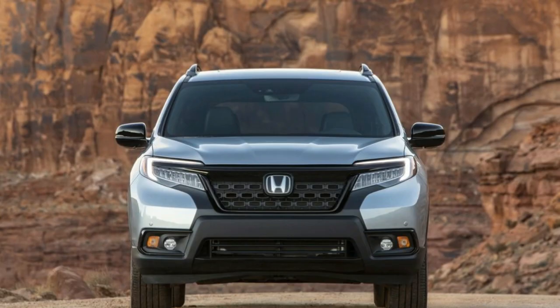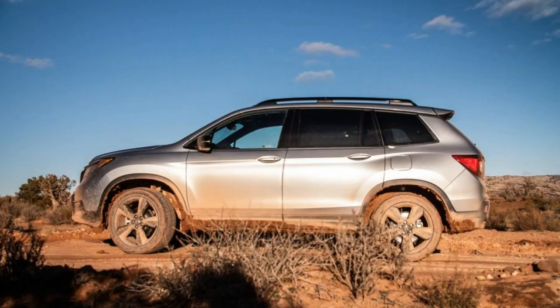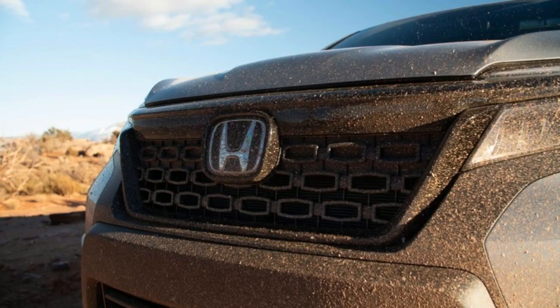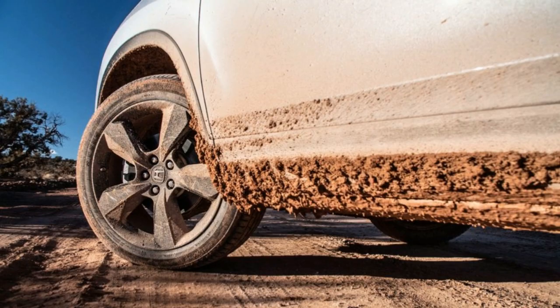Honda would have you believe that off-road capability is another differentiating factor. We're more skeptical of that. Sure, the Passport has slightly more ground clearance than the Pilot, 7.8 inches for the front-wheel drive model, versus 7.3 inches for the Pilot, along with more favorable approach and departure angles, measures of the steepness of obstacles it can crawl up to or away from without scraping its body, and standard 20-inch wheels. But the Passport is merely a car-based crossover, unlike the original, rugged body-on-frame Passport.